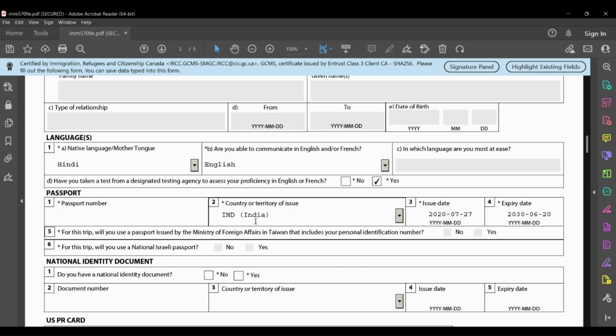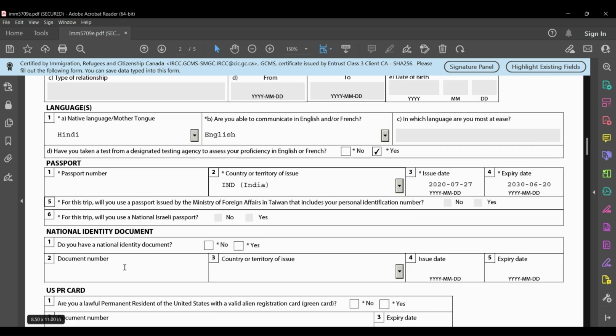Next question, it has already blurred since you selected India over here. And then it says national identity document. Do you have a national identity document? For this, what I did was I considered passport as my national identity document, so I marked yes over here, and I gave the document number, the passport number, which I filled in this particular text box, the same number I filled in the document number over here.